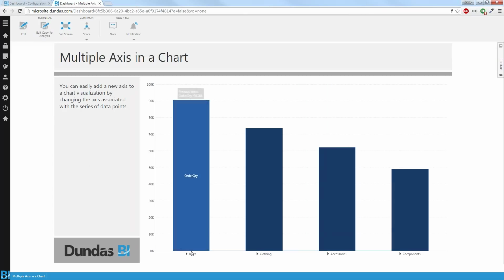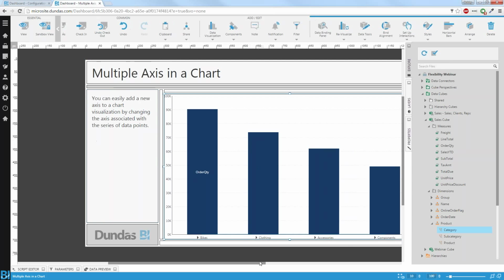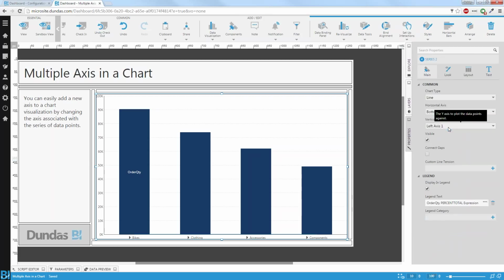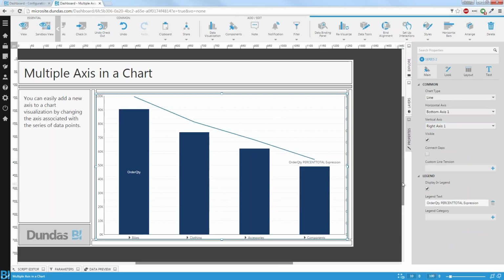And let's close. So you can see the line actually got generated, but it's way at the bottom because it doesn't scale well with the left axis. So let's go back and edit, and let's go to the properties. There's the series 2 that I created. You can click on that. You can define which axes it uses. If you wanted to create a new horizontal axis, you could. If you wanted to create a new vertical, you could. So let's create a new right axis. And that's it. Now it's scaling with the correct axes, and it looks like my formula is a little screwy, but that's okay.